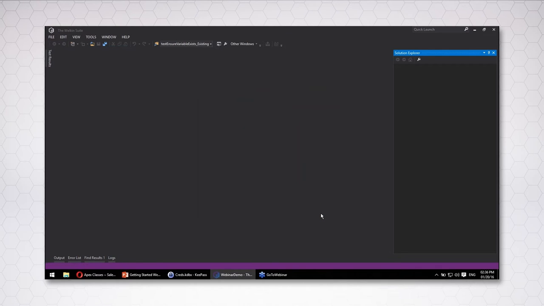Okay. So now that we have everything downloaded from Salesforce, what we're going to do is show you some areas that you need to pay attention to. One area that we want to focus your attention on is what we call Solution Explorer. One of the unique things about the Welkin Suite IDE is that you are no longer locked within the predefined Salesforce structure. When dealing with files, you can add as many folders and files as you need. You can even structure them the way that you need to have them.